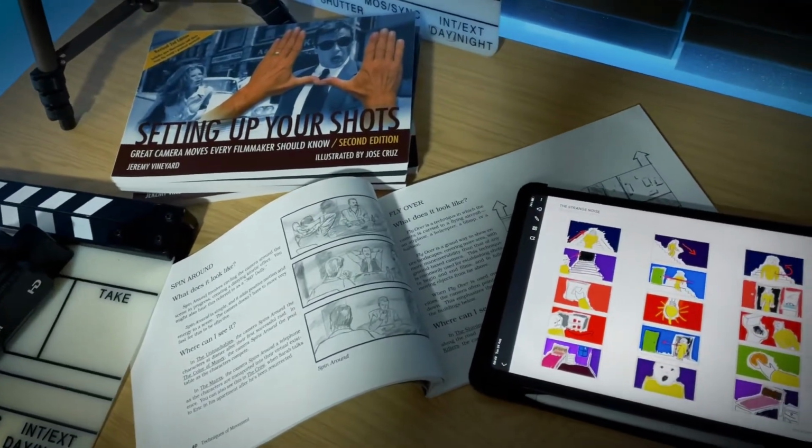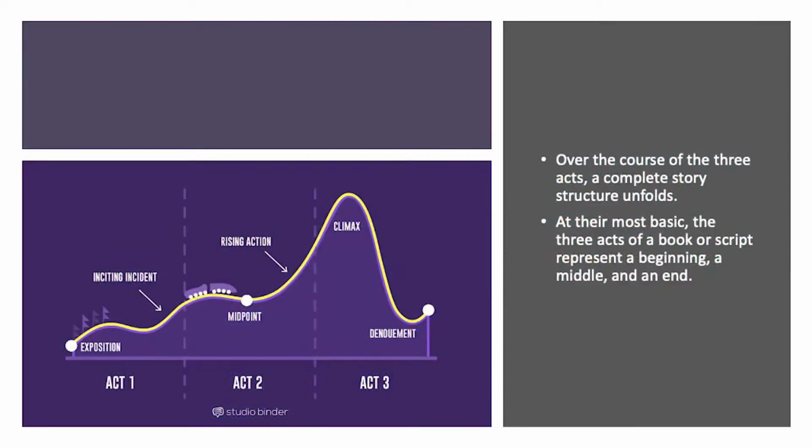As part of your assignment brief, you have to develop ideas. And once you have an idea, you need to write it down into 3 detailed parts: a beginning, a middle, and an end. Over the course of a script, you would expect to see the story broken down into 3 parts. At their most basic, we are talking the beginning, the middle, and end.